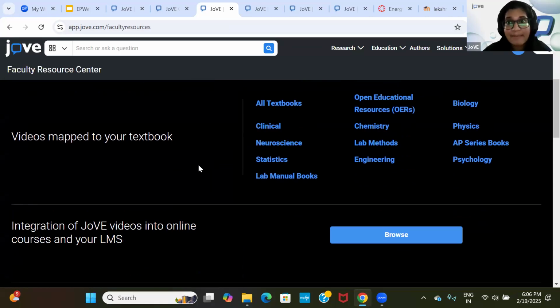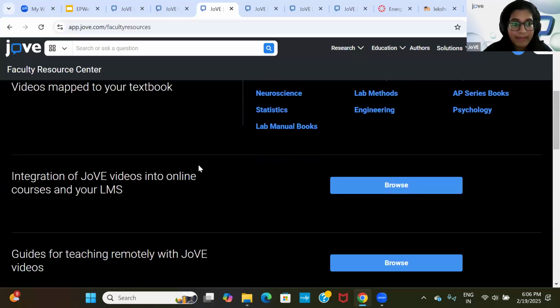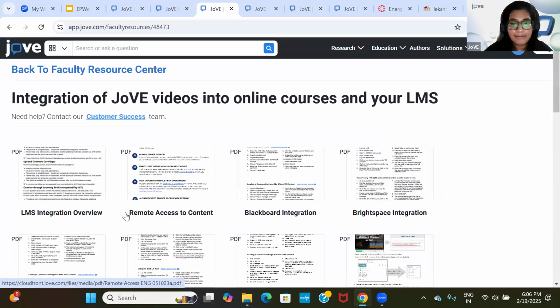Even if somebody is using some other platform, the principle is going to be the same: you're just going to copy the code and embed it over there. But the step-by-step procedures are all mentioned over here. You can just click in and it's all step by step. That's where you need to go and check. And you can also reach out to any of us. You can just drop us an email, and we'll be happy to assist you in doing the same.